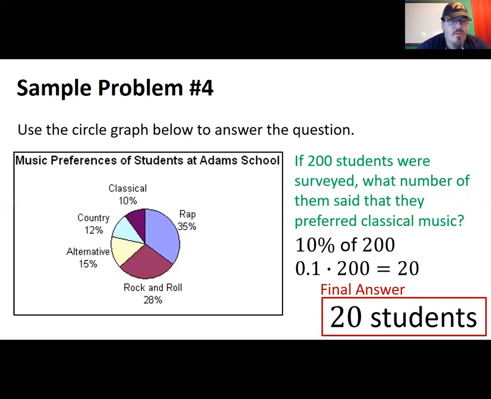So sometimes with graphs like this, or any kinds of graphical situations, you might have to do a little bit of math to calculate values to interpret the meaning of the graph and to answer the question that is involved. But there you go. There's our solution, and we are all set. So there was a quick look at 4 different types of graphs. Again, we looked at pictographs, bar graphs, line graphs, and then circle graphs. All of them are different ways to represent data depending on the situation that you're dealing with.